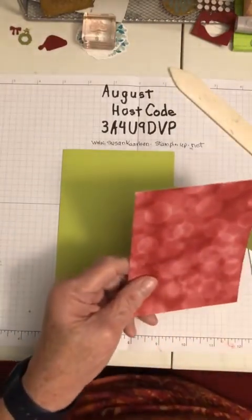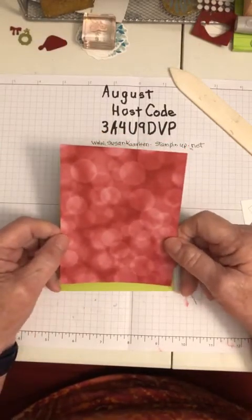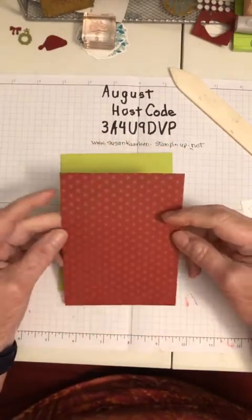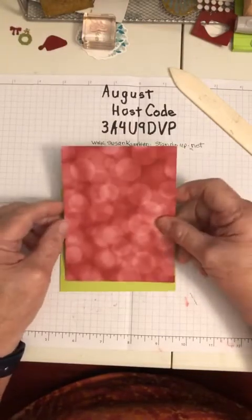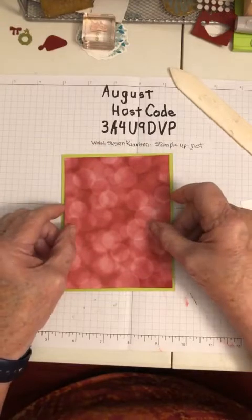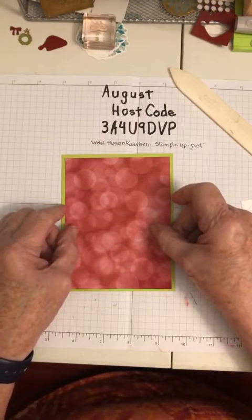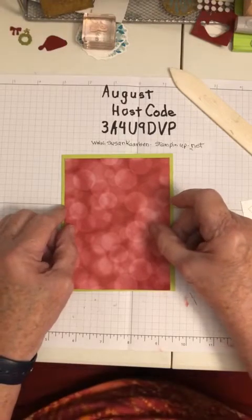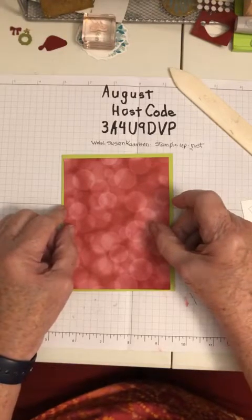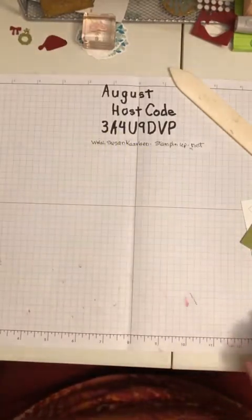And I've gotten measurements written down here. We're using some paper from our Lights Aglow. There is another side, and I thought of turning it over, but I like this one, the Boho side. So this is 4 by 5.25, and we're going to wait on putting that down because I have something else to add to it. Okay, I'll set that aside.